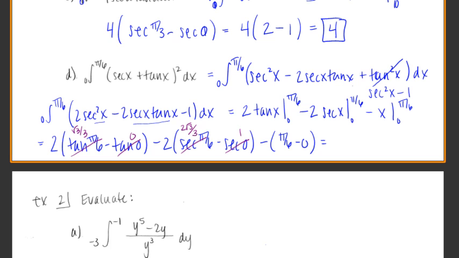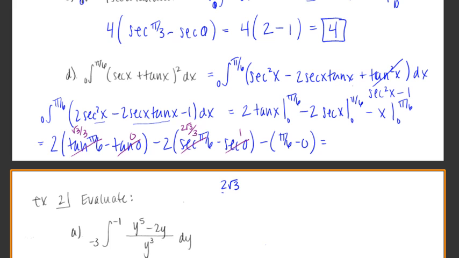Okay, and then we can kind of keep going through here just a little bit. Because I'm kind of running out of room, let me just come below here for a second. So if I distribute it in here, we'll get 2 square roots of 3 over 3 minus 2 times 0 is 0, minus 4 square roots of 3 over 3 plus 2, and then minus pi over 6. Okay, and now to work on combining like terms and finishing this up, I'm going to go back through this problem one second, make sure everything looks great.